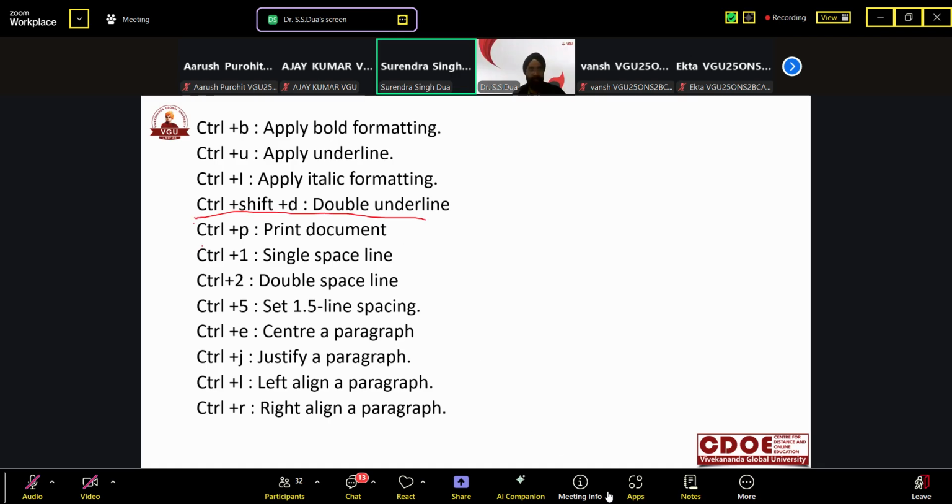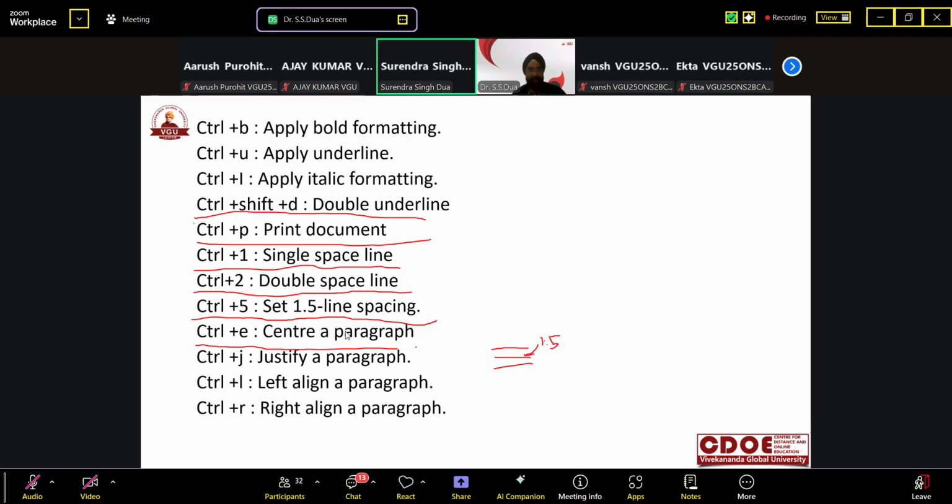Control P for print document, Control plus 1 for single line spacing, Control plus 2 for double line spacing, Control plus 5 sets 1.5 line spacing between the lines. If you have a paragraph and you want the line spacing to be 1.5, it is available with the help of the Control plus 5 key.